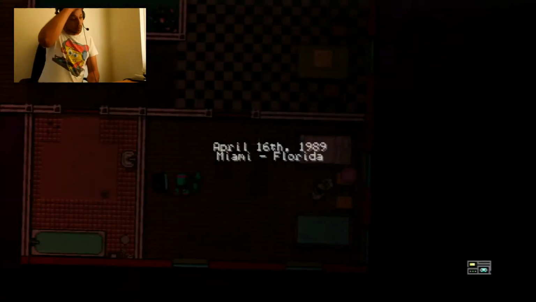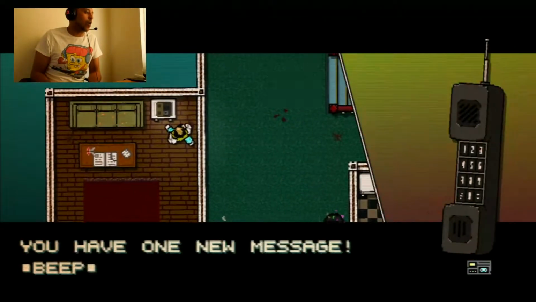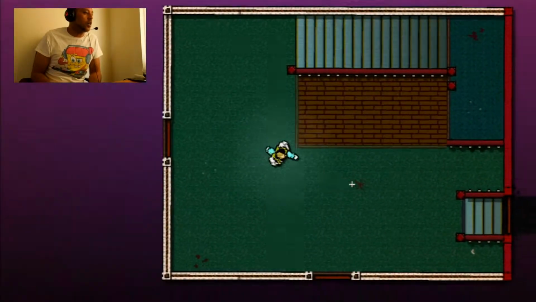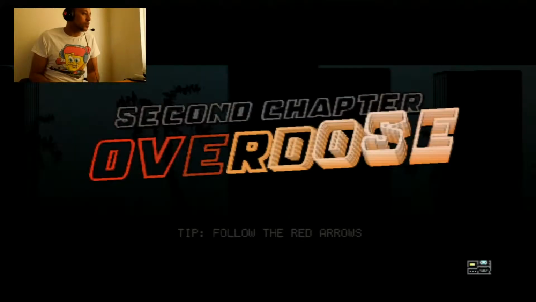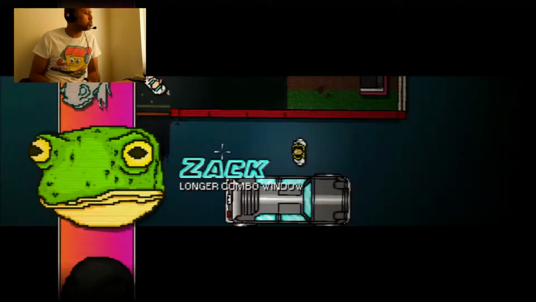I will do one more level, and then before the end of the episode. So, right, in here. Pow. New message. Blah blah blah blah. Go, go, go, go, go, go, go, go. Back in here. And we're off. We are off. Overdose. Follow the red arrows.